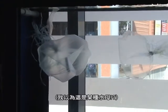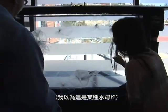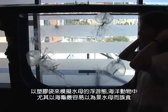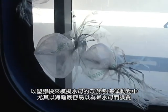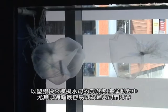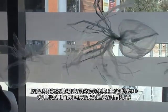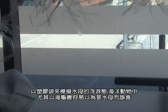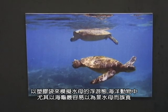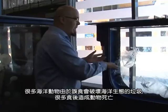There's a new, different sort of jellyfish or moon jelly. Some people are very quick to figure it out. Others, it might take a little bit of time. But it's really speaking to ecological awareness and the environmental impact that we as humans can have. Something as straightforward as a clear plastic bag floating in the ocean could be viewed as a food source. Particularly sea turtles love to eat jellies. And unfortunately, this occurs for a lot of different species, misidentifying a lot of different things in the ocean.